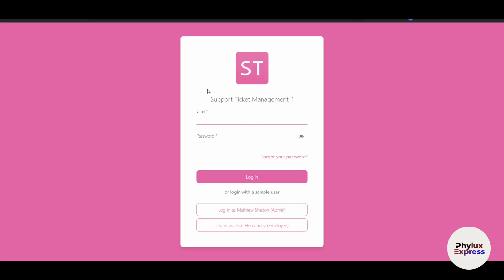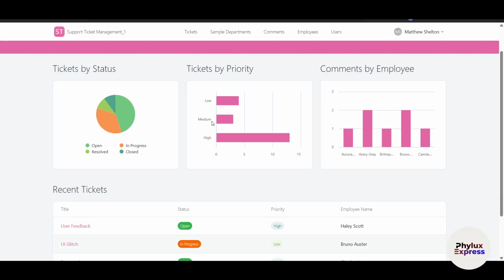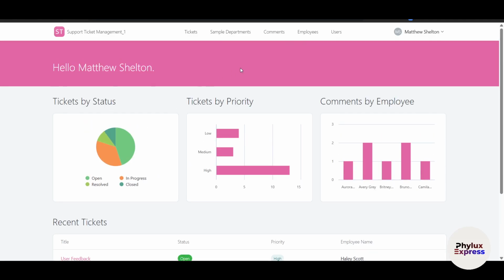Now let's click on preview. Now let's see how the system works here. Here obviously there's a login page, so I want to log in as Matthew, because obviously I need to have an email and password. Now this is the exact dashboard, right? And I opened it as an admin. So this is my managed data.